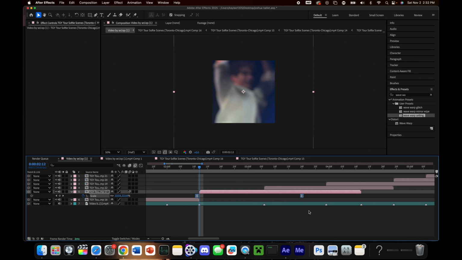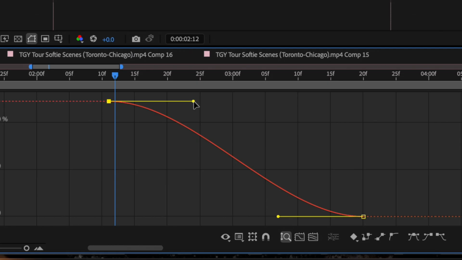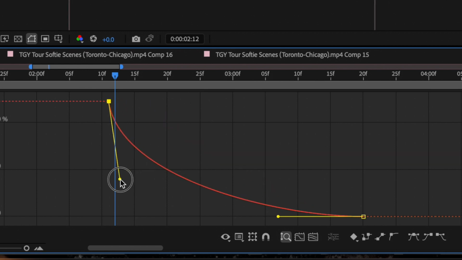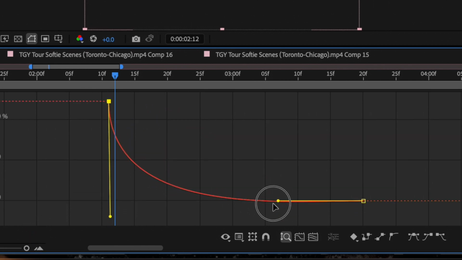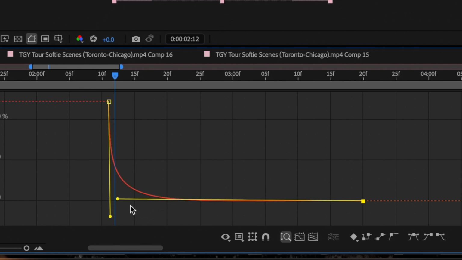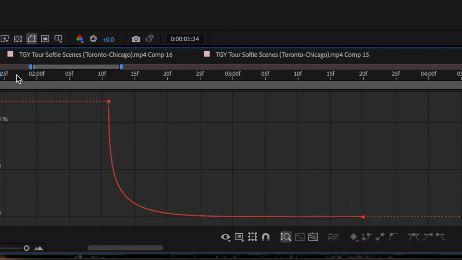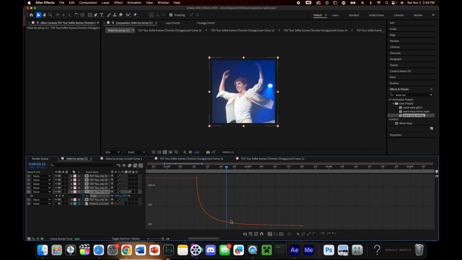Anyway, you want to highlight these to open up your graphs. You click this button that's Graph Editor, and I'll explain in my graph video what graphs I make and how it's changed throughout the years. But for now, you can just copy what I'm doing if you really want to. I'm going to add some quick shakes, which will also be for another video.